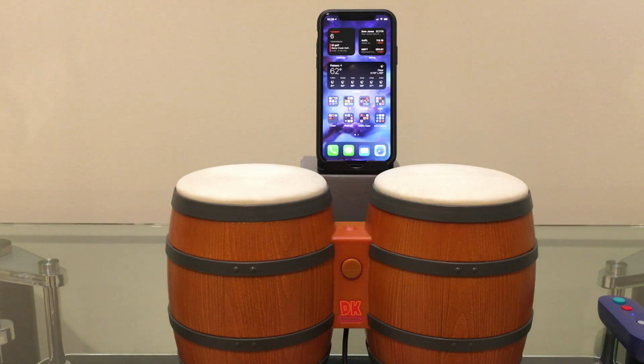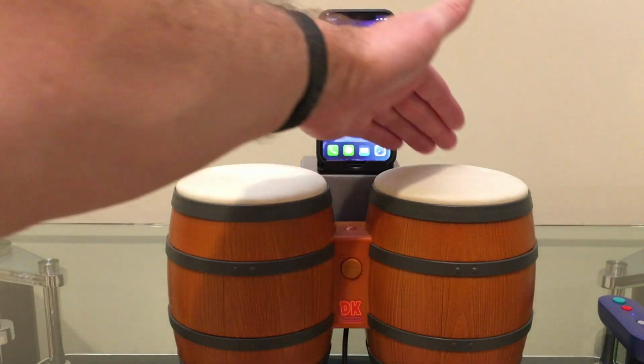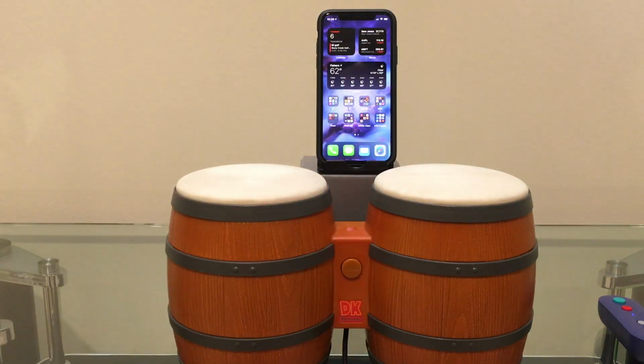I've seen some people attach these bongos to the Nintendo Switch using a USB adapter, download a very simple game, a Flappy Birds type clone that only uses one button, and just play the game by pounding on one of the drums. But I'm thinking we can do something a little more sophisticated, because believe it or not, there's actually 5 buttons on these bongos, not 2. There's one here, one in the back, and a microphone here that you activate by clapping.